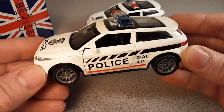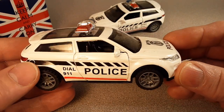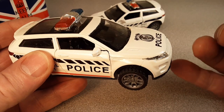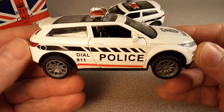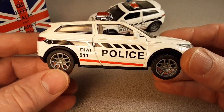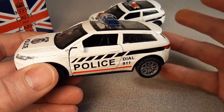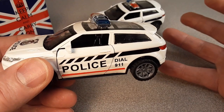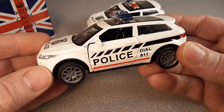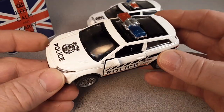Cracker Barrel, if you're not familiar with it, is an old country-style restaurant — biscuits and gravy, cut green beans, just kind of old home-style cooking, country-fried steak, stuff like that. They have a gift shop outside, which they probably make quite a bit of money off of. It's got clothing, knick-knacks, candy, novelty candies, pop, and stuff like that. I always like picking up the pops. Someday I'll tell you about my love for a good old sarsaparilla. But anyway, back to the story — they got a toy section.